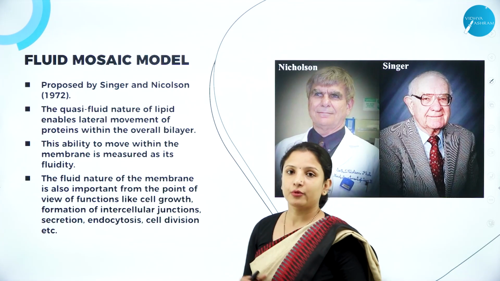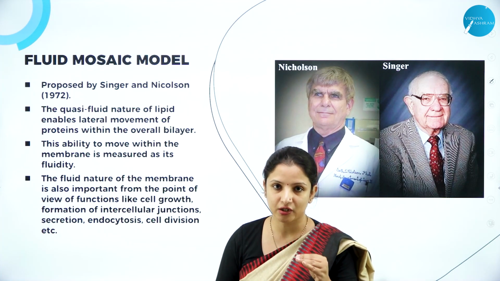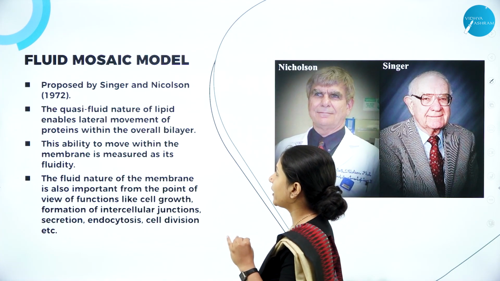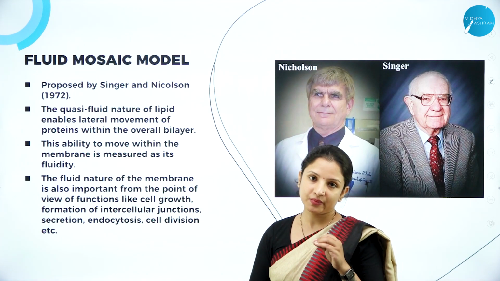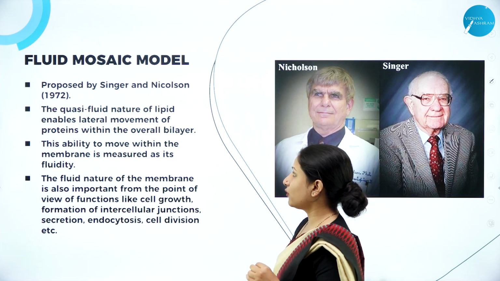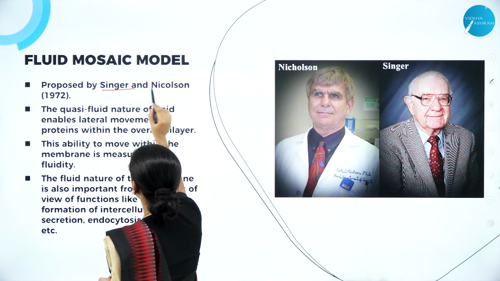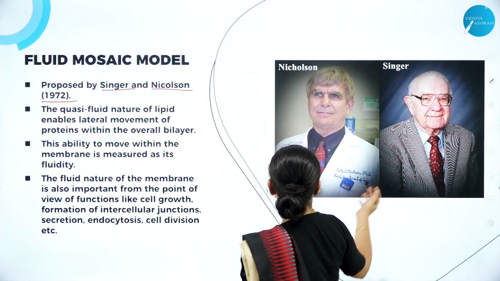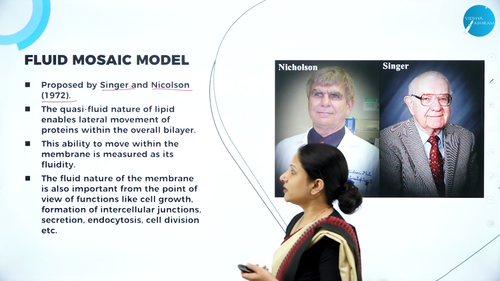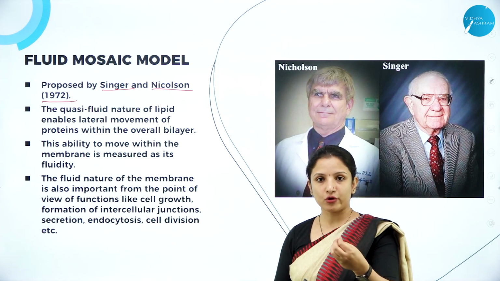Now this is about the fluid mosaic model. The fluid mosaic model is an important topic in this chapter. Why? Because it usually appears in the exam along with the diagram they will ask. The credit for the fluid mosaic model goes to Singer and Nicholson. So these two scientists, in the year 1971, this is Nicholson and Singer. In the year 1961, they actually proposed the fluid mosaic model of DNA.